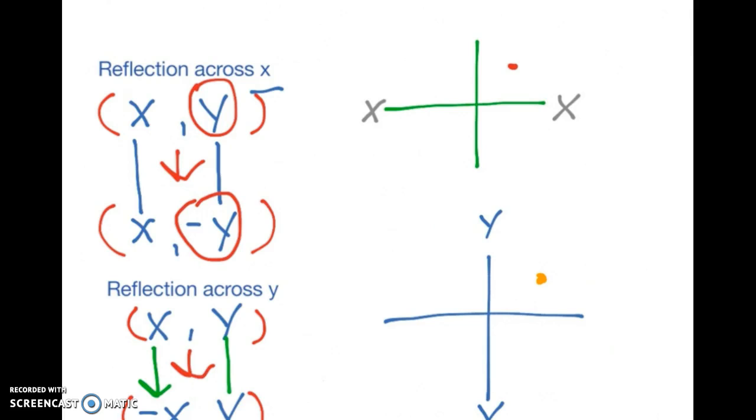So let's look at our point over on the right. We have an x and a y. If we were going to reflect it across the x, we would keep the x, but we would change it to a negative y. So it would be reflecting down there. For the bottom one, if we were reflecting across the y, we would change the x, but keep the y. So we would go to the opposite end over on the x, but we would be the same point for the y. So it would reflect as so.